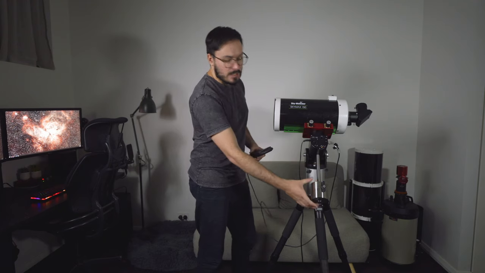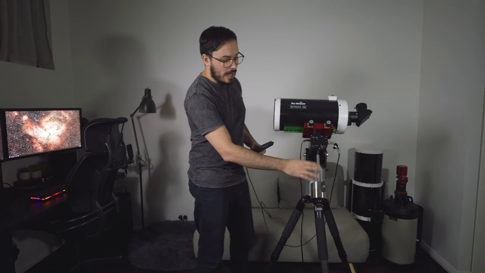Okay, so we now have the counterweight and counterweight bar attached to the bottom here. This is a three kilo counterweight and the bar itself weighs about half a kilo to a kilo. So we're looking three to four kilos of weight on the other side. So not quite the same weight as we have on the telescope here but let's see what happens when we try and back drive it now.